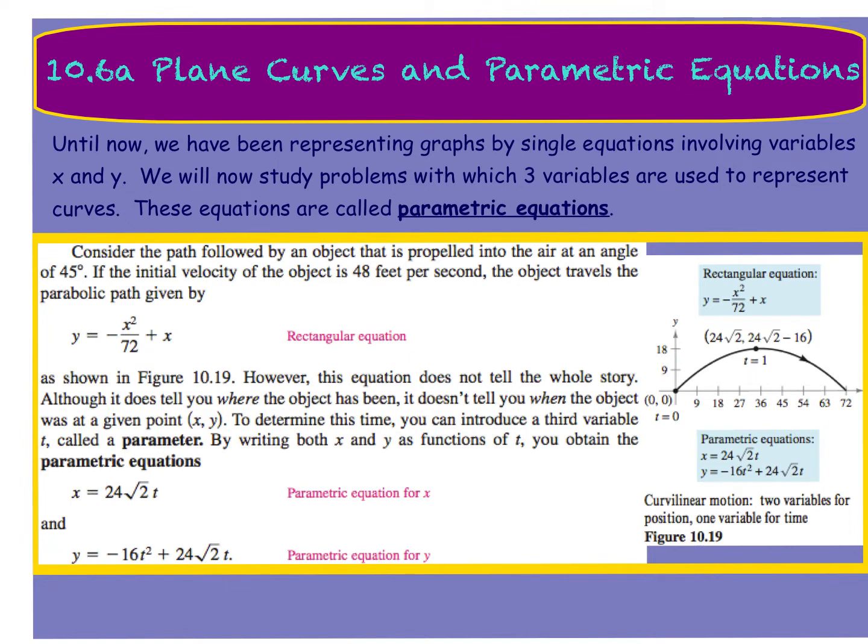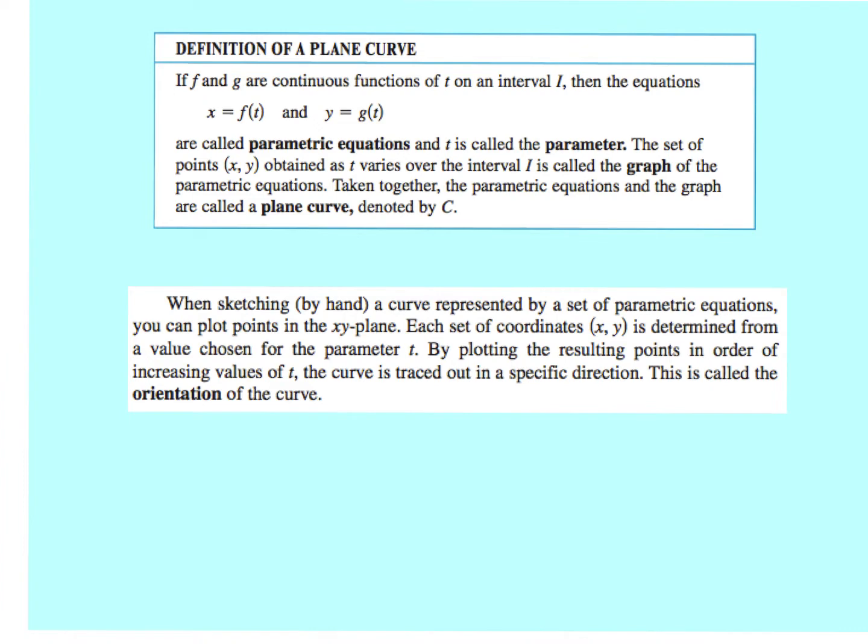All right, fantastic. It's not your fault that before today you have really been doing things with two variables. You've had an x variable and a y variable, right? What did x do? It moved to the right. And then what did your y do? Go up or down. That's really how we did it. Now we're going to start talking about parametric equations, which have three variables. All right, let's get into it.